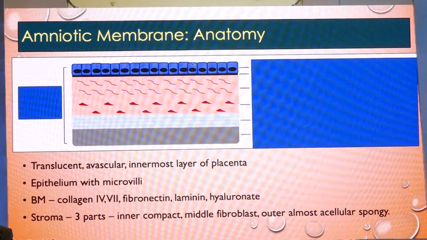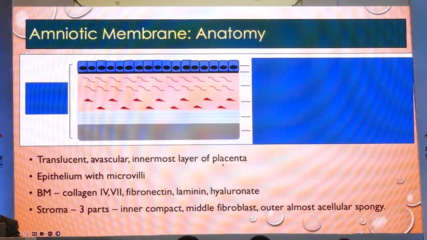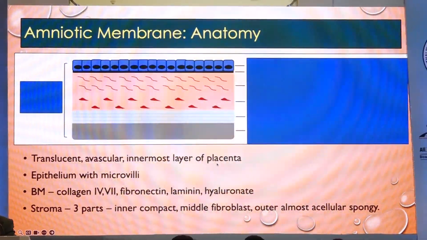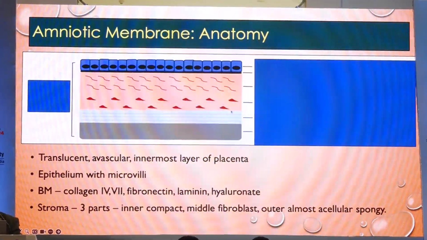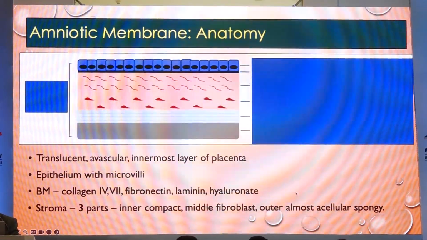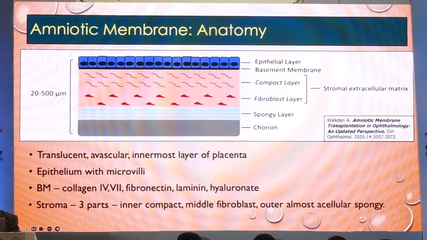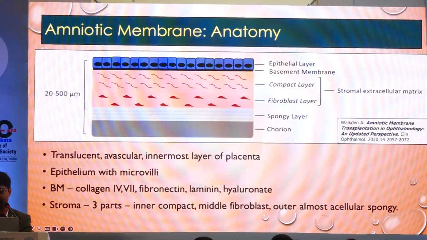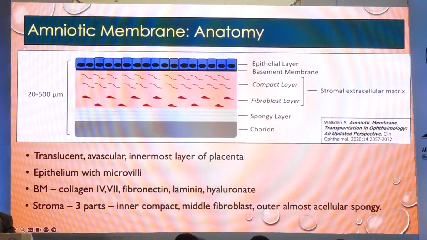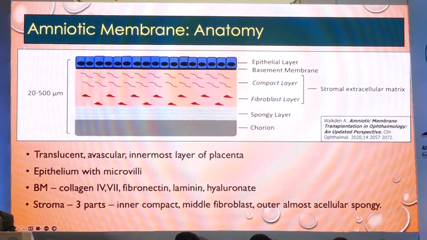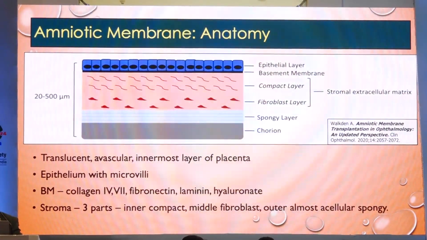So without the labels, if you look at the basic histological diagram of amniotic membrane, it looks very similar to that of a corneal structure. So you have an epithelium, basement membrane, a stromal structure, then again a basement membrane internally. So this is the histology of it, extremely similar to both cornea and conjunctival histology. The other feature is that it is translucent. So even with an amniotic membrane on, you can sort of see what is going on underneath it. So it allows you to have some clinical evaluation.